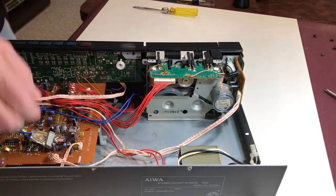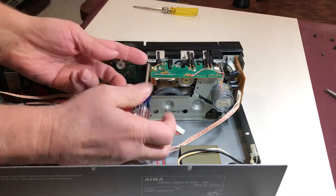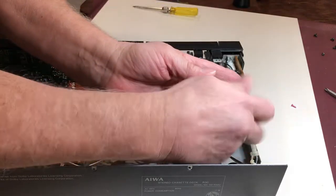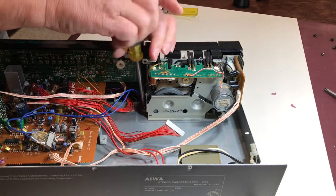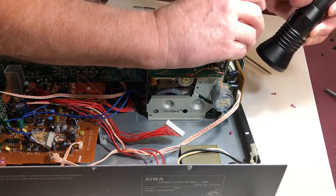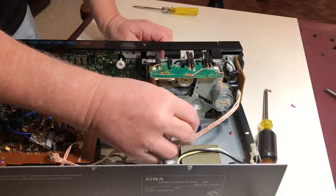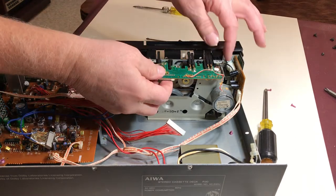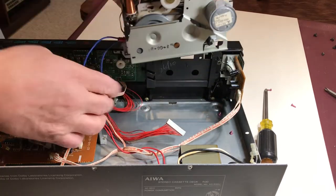Let's begin by carefully removing each of the wiring connectors — one off the circuit board, one off the transport — and then you've got the two upper screws, the one on the left and the upper right as well. There's a bonding jumper that you're going to remove with the upper right screw, and then you've got the two lower screws. I typically use double-sided sticky tape on the head to get to the screws when I reinstall them because that one is kind of a blind installation. Once all those screws are out, this is an easy transport to remove. I press the eject button and then slide the transport out, and then we're on to the bench for the next steps.